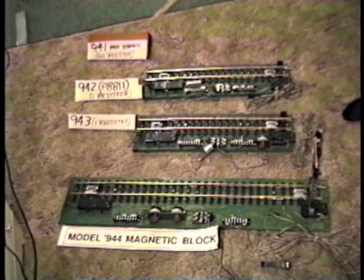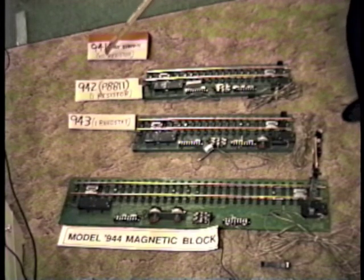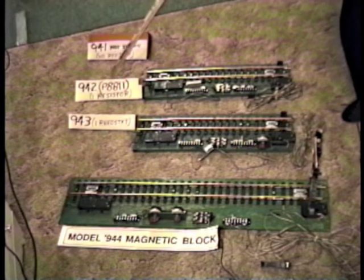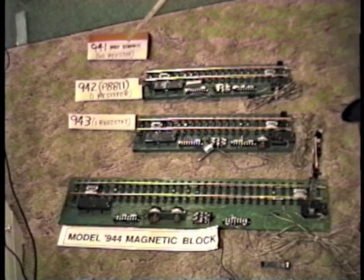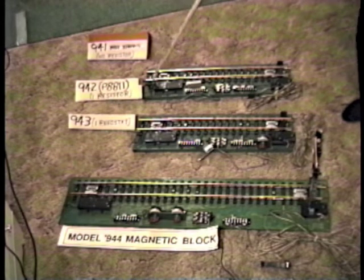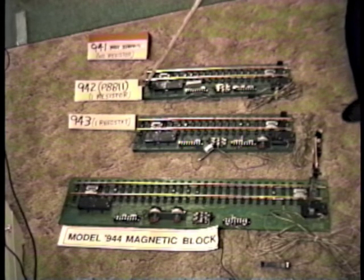Going back another model to the model 942, and this is what results if you build a block per the drawings in publication P8811. Instead of a rheostat, this has a resistor. The resistor is right here. It's a 10 ohm, 25 watt resistor, fixed resistor. And this also has the same purpose of reducing the speed in the slowdown section.